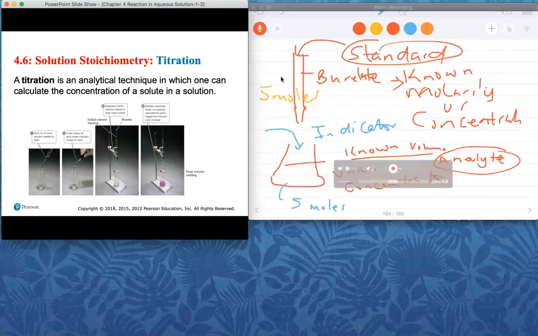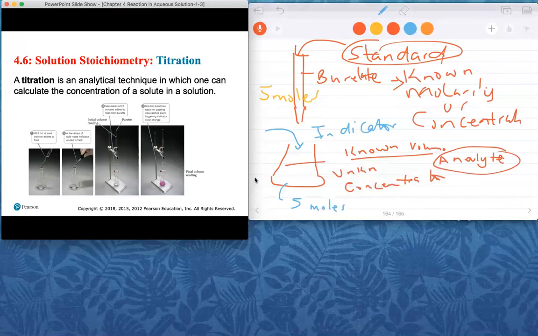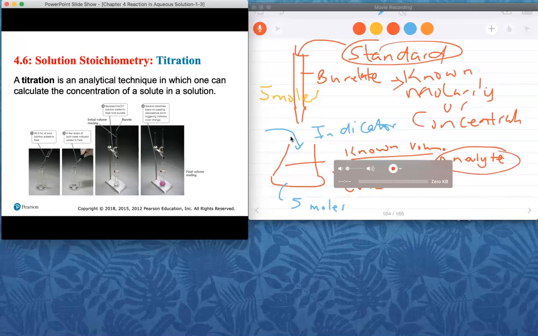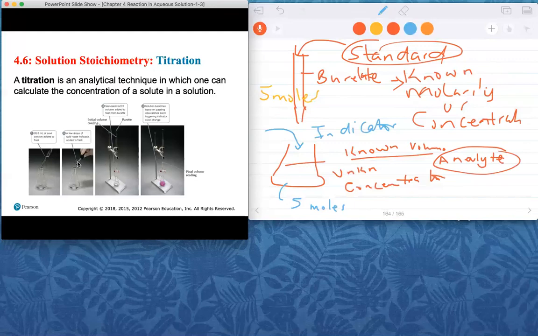So I'll need to dispense 5 moles into the analyte, into what we are analyzing. And if I add an extra 1 mole to make it 6, based on the stoichiometry in the balanced equation, that 1 mole will react with the indicator, all right? Once it reacts with the indicator, it will form a complex which has a characteristic color. For example, right here, there is pink, and you know it's time to stop.